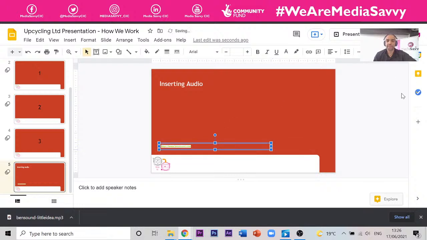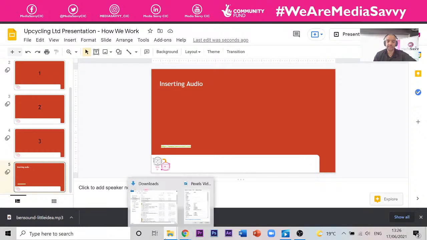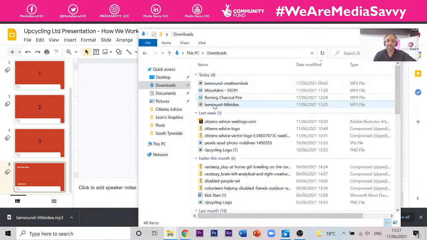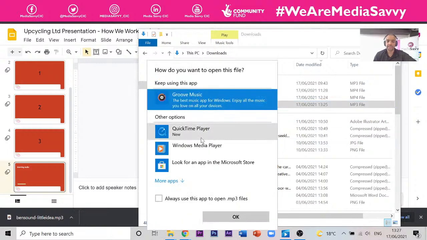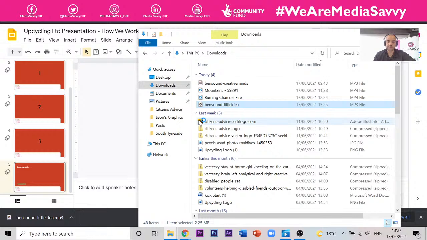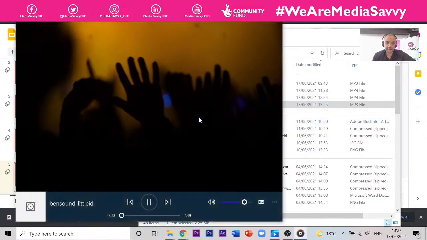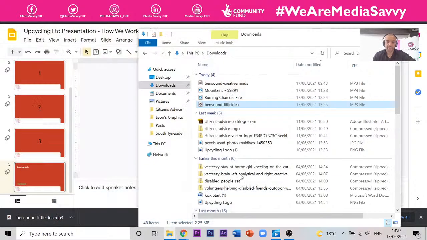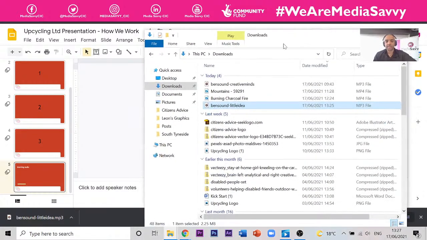What we're going to do is try and locate that file that we've downloaded onto our computer. So we click the Explorer button at the bottom, click on our downloads. It's that folder there, it's that file there that we downloaded. Okay, and there it is. If I double click on it, and let's listen to it with, oh, we can't use that. Let's see what else we can use to listen to it. And that's the music.